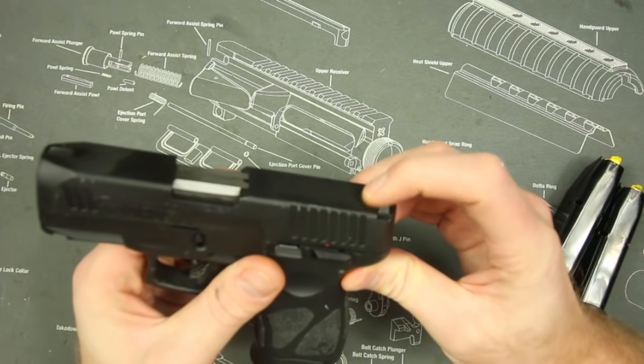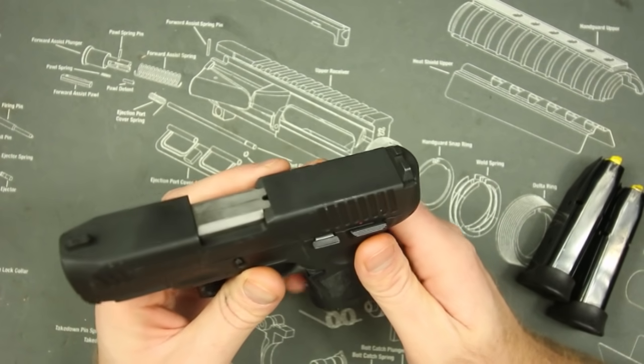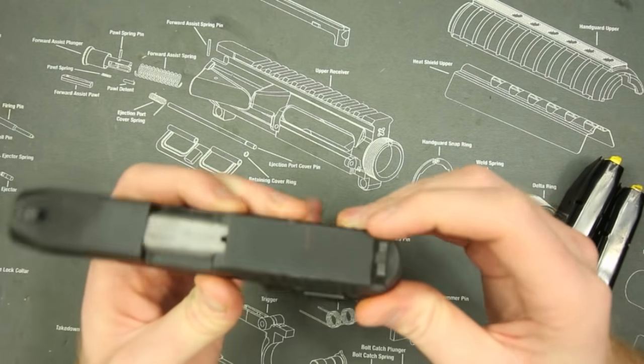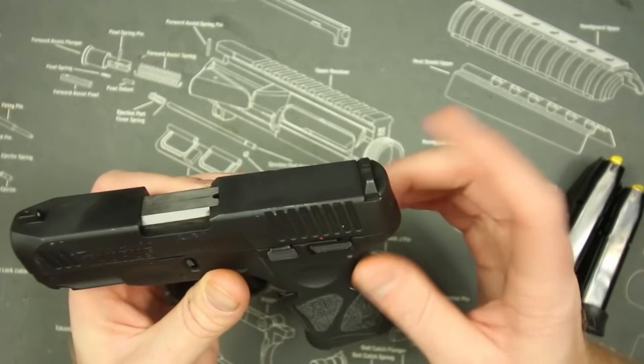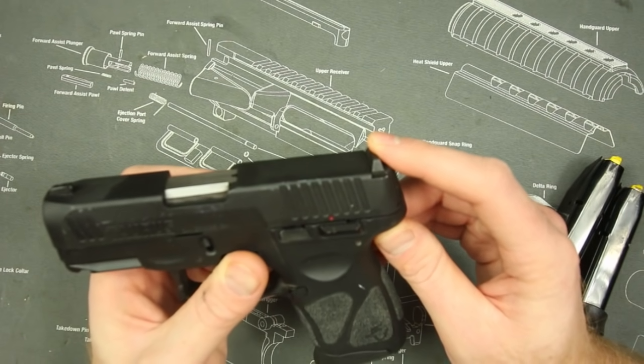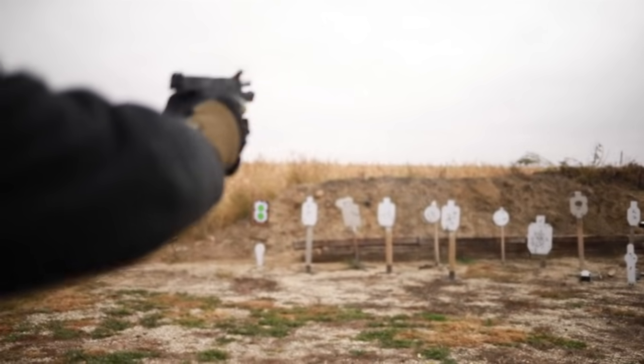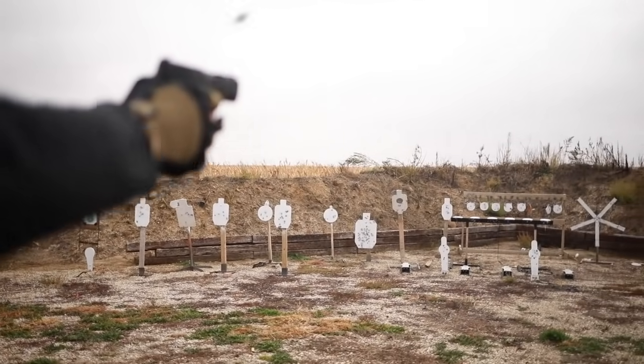There is a flat notch on the sight if you want to run that off your boot, your big toe, that kind of thing. However, I'm not sure if these are metal or plastic. They are metal, so they're not going to break, hopefully. But I did have some replacement sights for the G3C a while back that were metal, and they broke, so you never know. When in doubt, if you're worried about that, just upgrade the sights.